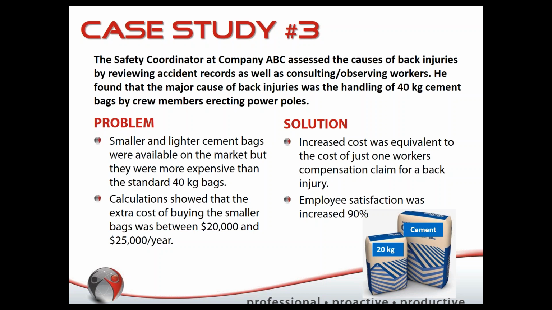So you kind of ask the why. Why do they come in 40-kilogram bags? And it's like, well, it's cheaper. And so when they did all the calculations, they thought if they did buy the smaller bags, it was going to cost them a lot of extra money per year, $25,000. However, in this case, because they've had a back injury, they knew what it had cost them, and were able to show that the increased cost of buying the smaller bags was going to save them the cost of at least one workers' compensation claim.